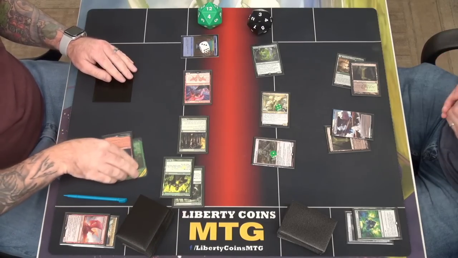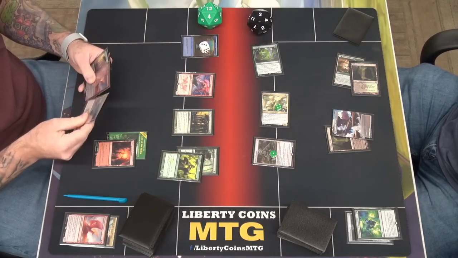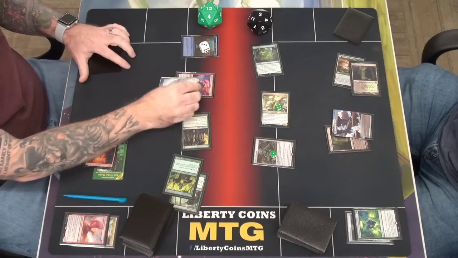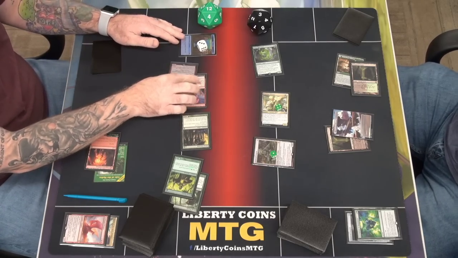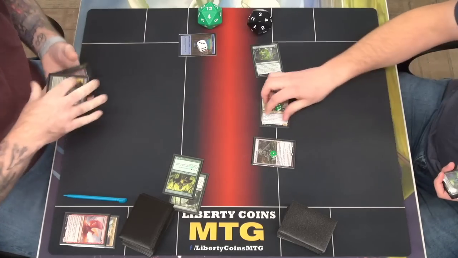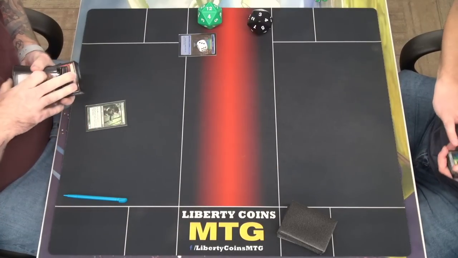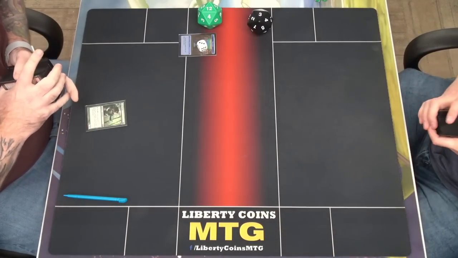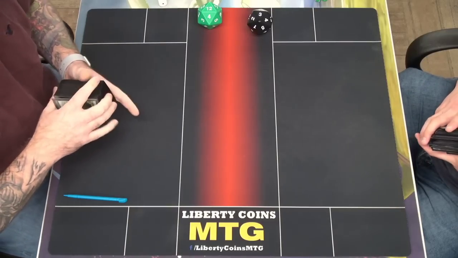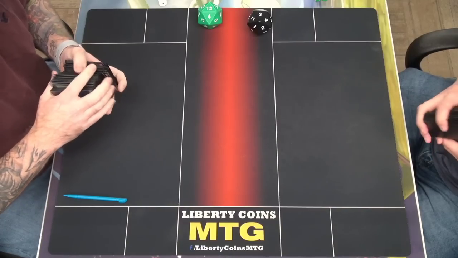We got a pass. That's a pretty hot draw. Red. Goldspan Dragon. Aw, damn it. Good game. All right, game 2. That was a pretty hot draw. Nice. Very nice. Damn dragons.